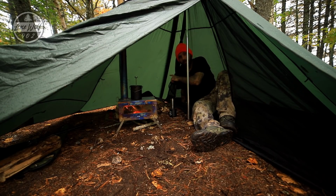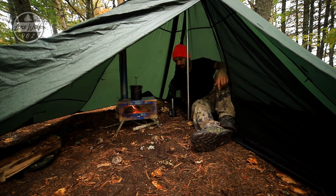So when I do hang my sweater up later on this evening, it's going to hang from the hook and on this pole basically. It's going to be dry, no problem by morning time, as well as my pants and my t-shirt and everything getting hung up, and I'll be totally dry, fresh clothing tomorrow morning. Now, like I said, I do have a change of dry clothing still packed away inside of my backpack.